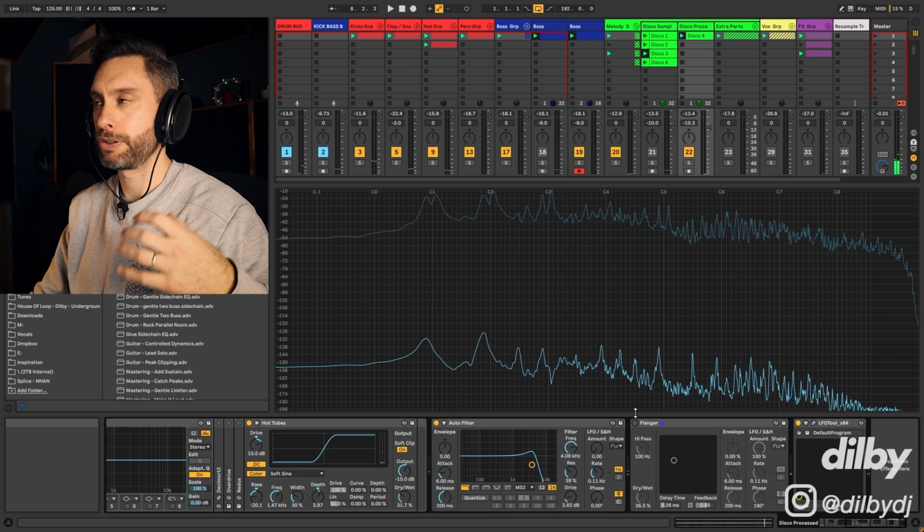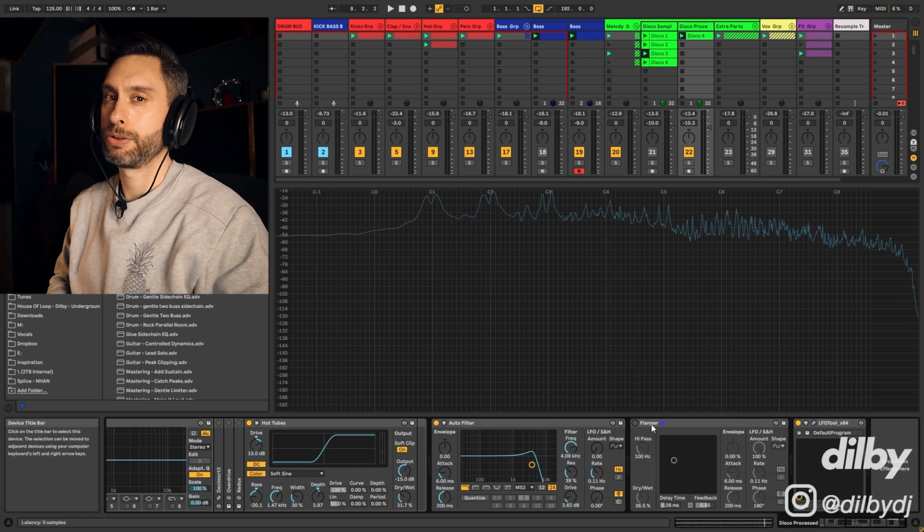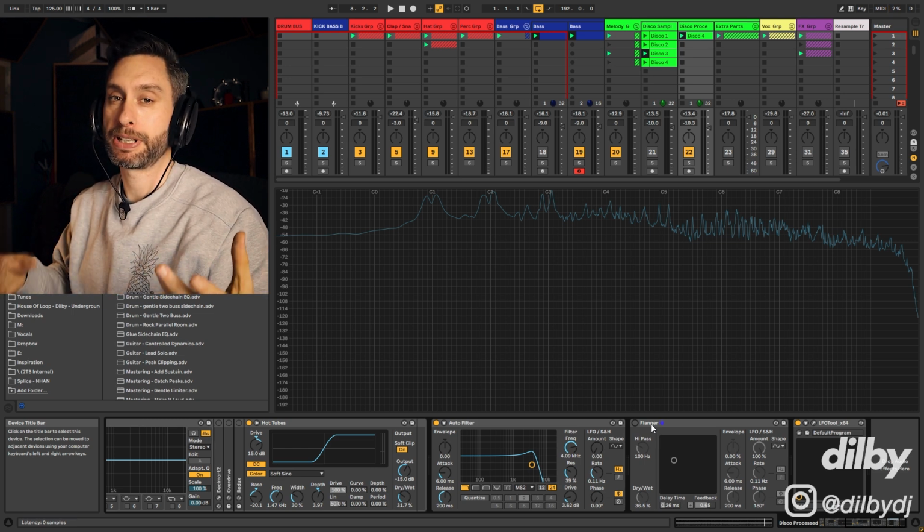Just kind of adds some extra overtones and gives it a little bit of interest in the panorama. For this, you could use a chorus, a phaser, a tremolo, whatever you want really, just something to add interest.